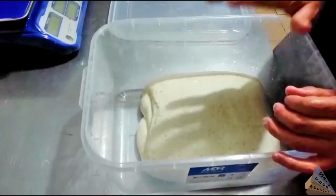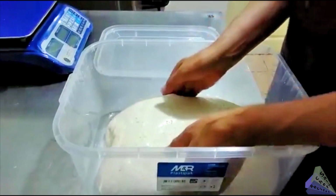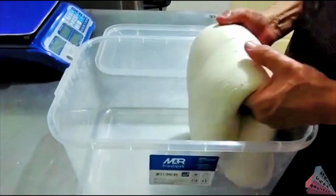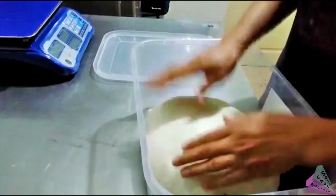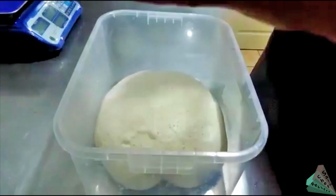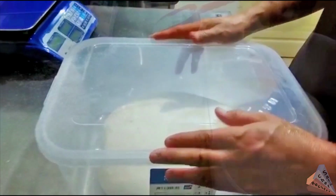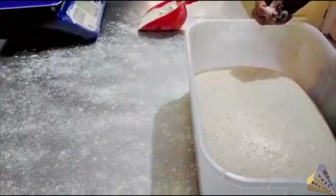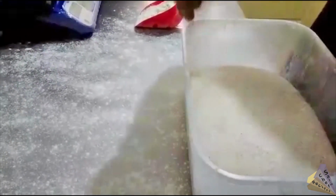After the 5th stretch and fold, we will put it in the fridge for tomorrow. Okay, this is now the 5th stretch and fold. Look at the dough, it's completely ready. Now we will give it an overnight rest in the fridge, and tomorrow shaping. This is our dough after resting overnight, about 12 hours. We flour it a little bit and drop it over here.